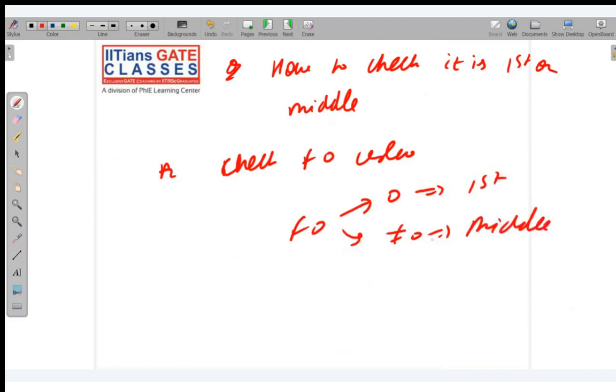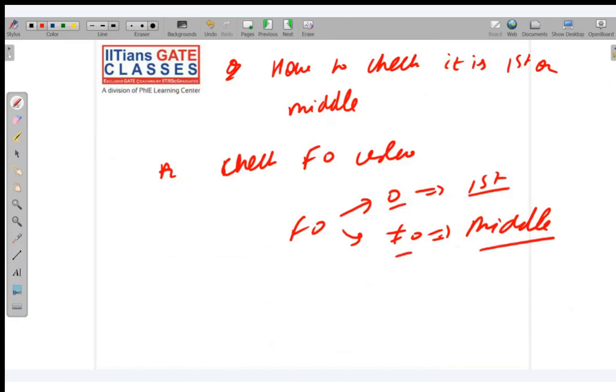And it is roughly middle. You should not say it is exactly middle. Like if 5 fragments are there, then it is the third fragment. We are not saying exactly middle. I am saying it is not first and it is not last, that means it is middle. Any doubt here? Okay, so now I think you have got the point. Check the fragmentation offset value. If it is 0, it is the first fragment. If it is not equal to 0, it is the middle fragment.